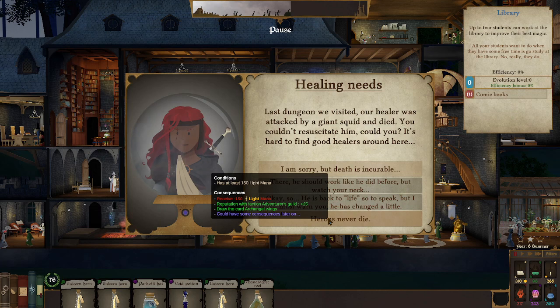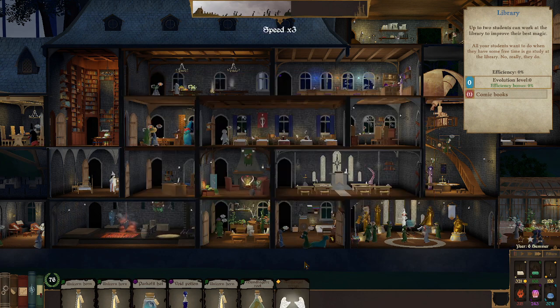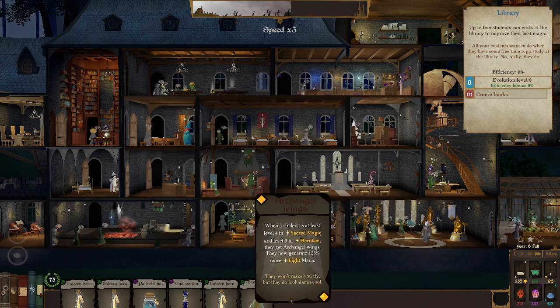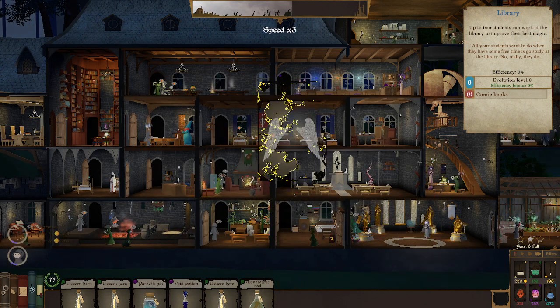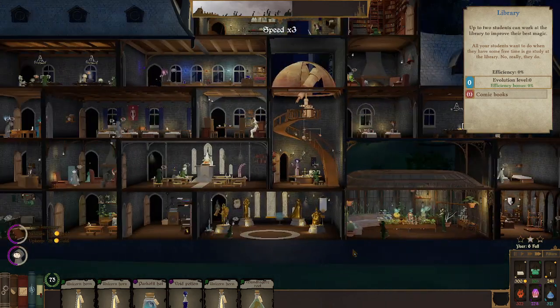Heroes never die. So last dungeon we visited, our healer was attacked by a giant squid and died. You couldn't resuscitate him, could you? It's hard to find good healers, so we'll need a light magic, but this will get us a plus 25 reputation with the guild. We'll draw the archangel's wings, and yeah. This is for sacred magic and heroism combination, so we won't really see that, but it was the reputation that I wanted.